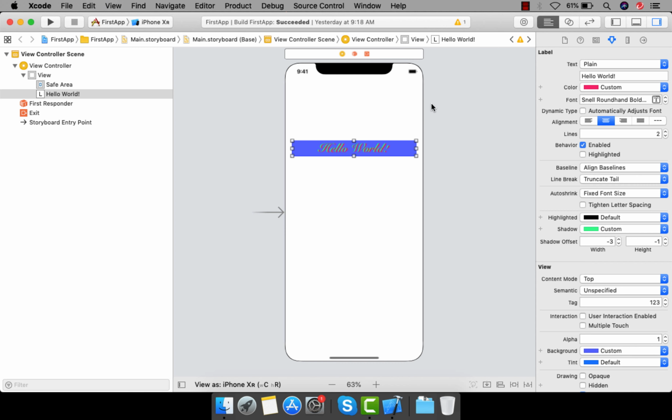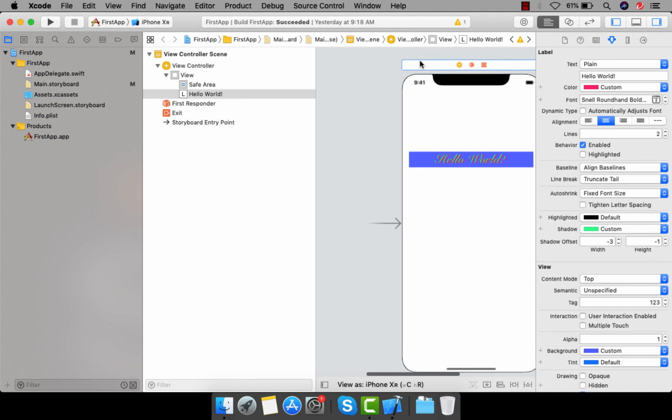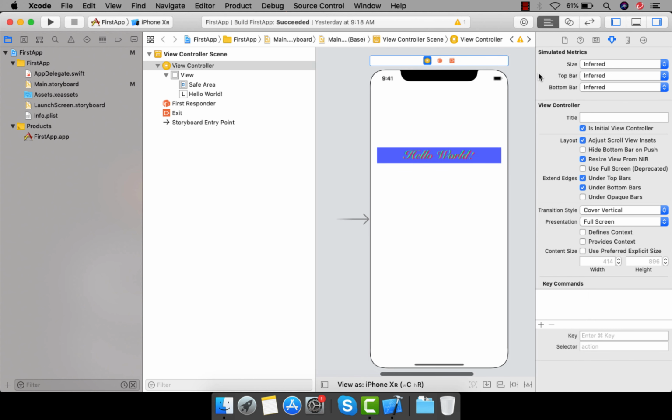For that, let's go to the left panel, and as you can see there are some files. Because this is our view controller, I will create one class that is going to refer to this screen, and on that class I can access all the elements related to this view controller. So let's create a Swift file.